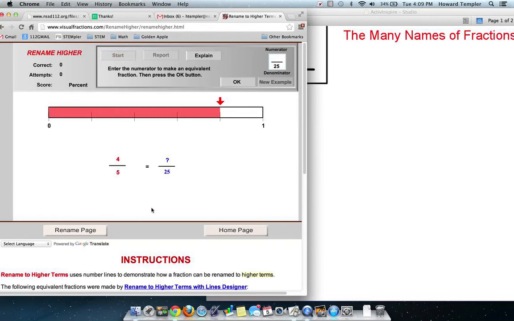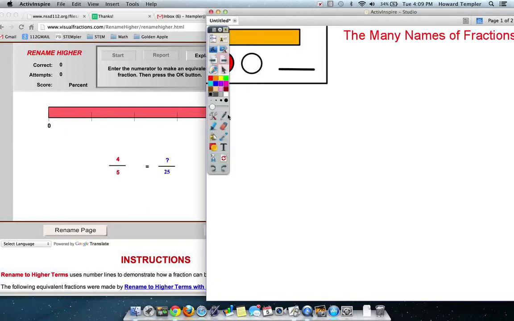Like 4/5 equals how many 25ths? We can do this problem off to the side. I'm just going to remind you of the 2 ways. You could set it up as an equivalent fraction like this and think to yourself, to go from a group of 5 to a group of 25, well, how many groups, to go from 5 to 25, how many groups of 5 will it take? Or how many rows of 5 will it take to get to 25? Or you can actually draw it out.